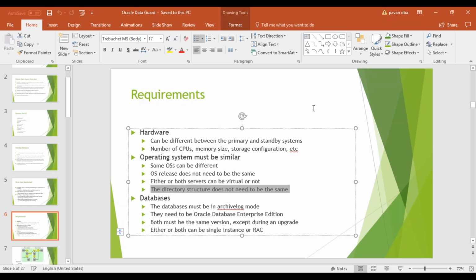Like in the primary, if you have naming conventions for your mount points such as U01, U02, U03, it is not mandatory that you have the same file system naming conventions on the standby. On the standby, you may have different naming conventions for your mount points. Still, things will work.